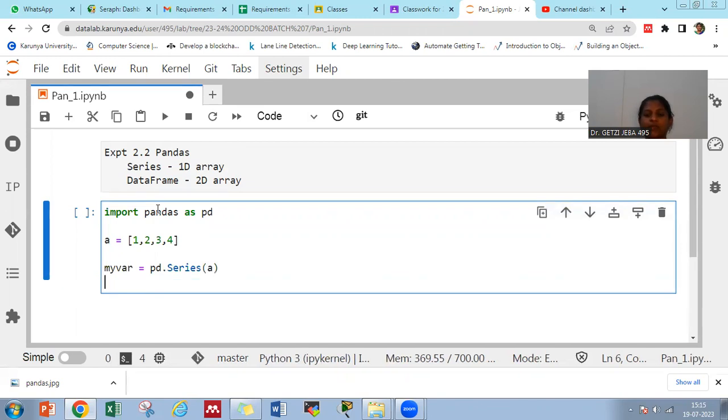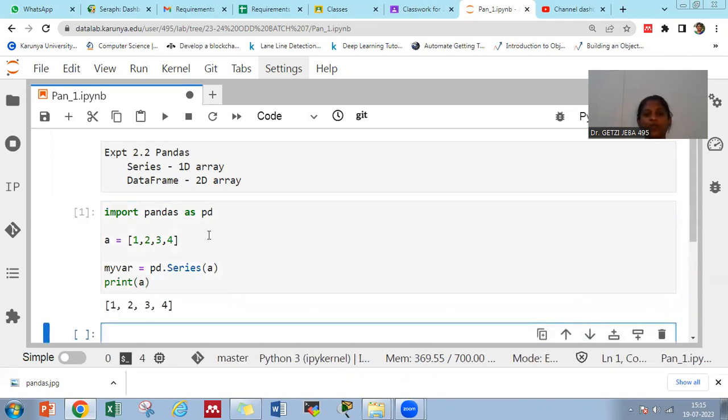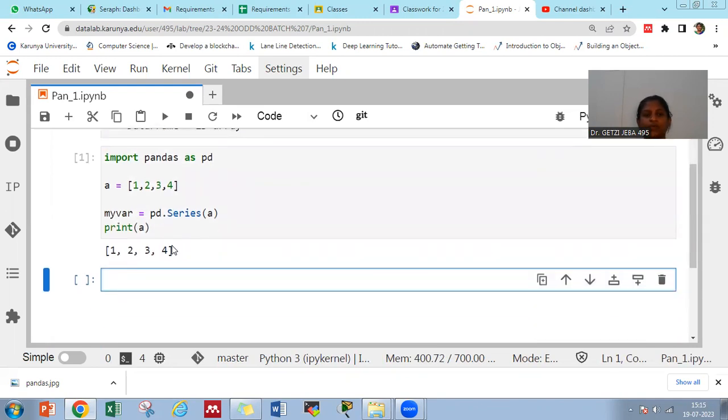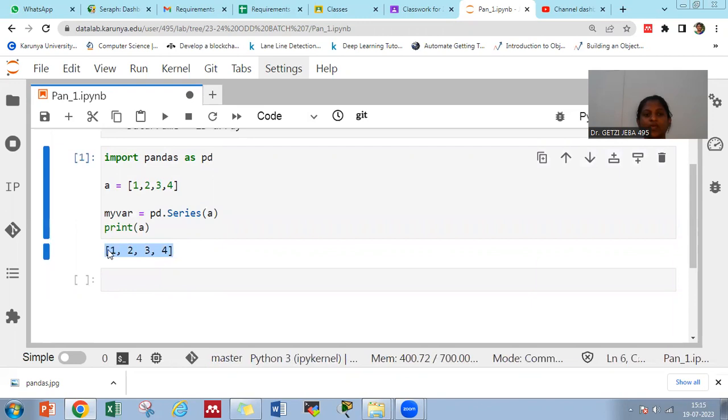And then you can print A. Now, you could see that you get a small pandas Series. It is converted into a pandas Series.